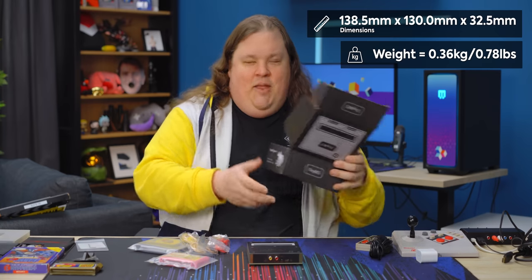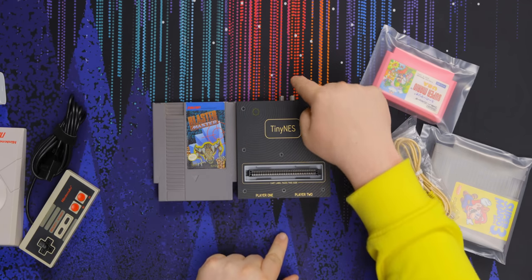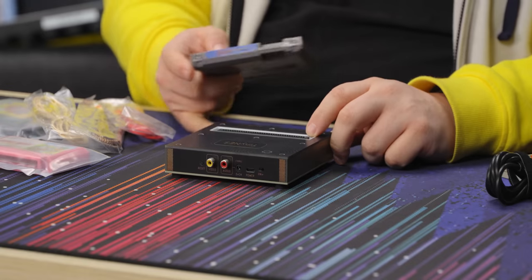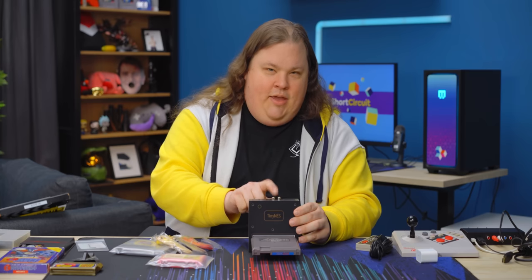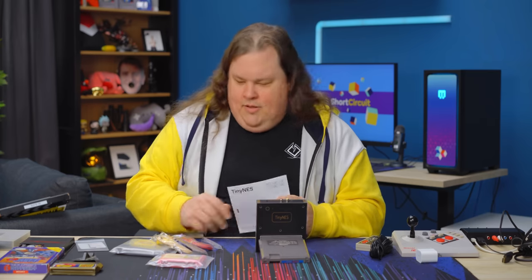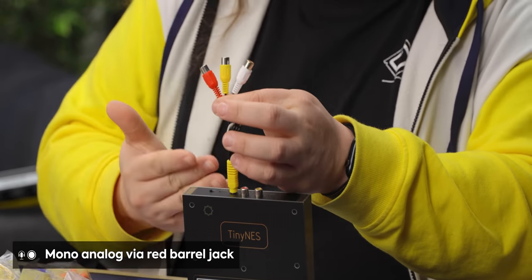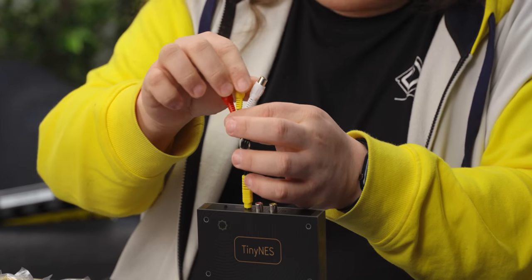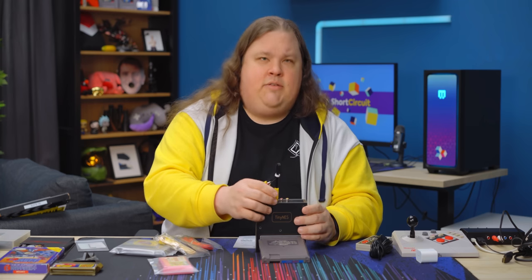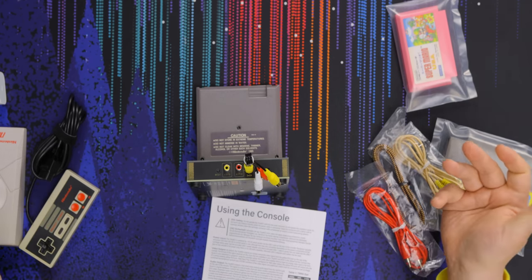And here is the console itself — it actually looks really sharp and it's so tiny. It's a little bit shorter in one dimension than an NES cartridge, a little bit wider, and a little bit thicker as well. Games just go in like that with the label facing that way. There are actually RCA jacks already on the back. This connector here splits out all the individual audio channels, so if you've got expansion audio in your Japanese Famicom game, you can get that and mix it separately from the built-in audio. So if your game is too loud on the expansion audio, you can mix it the way you want.